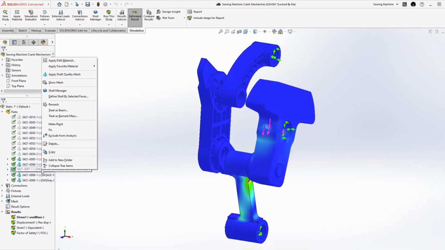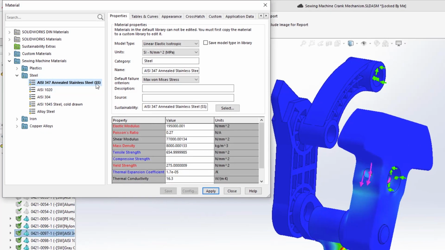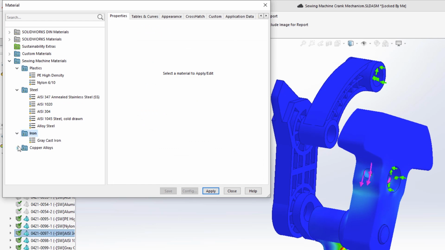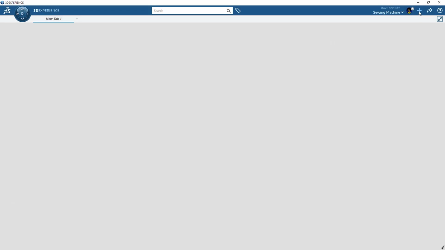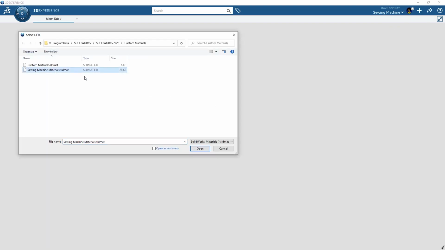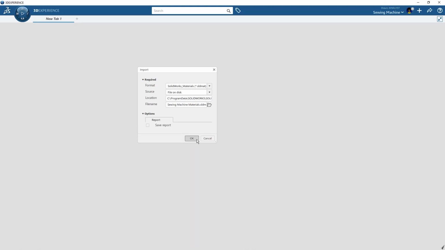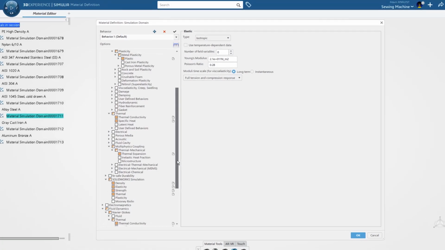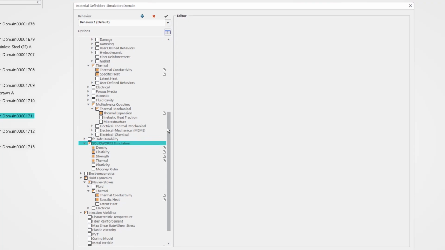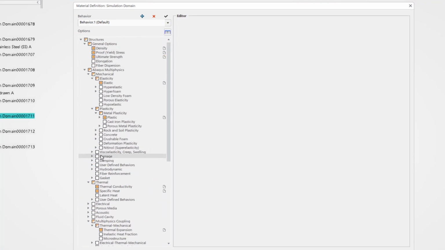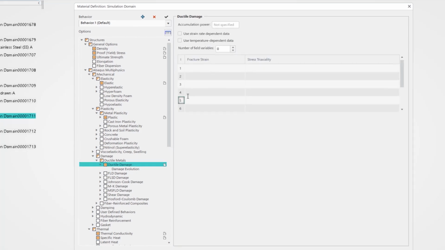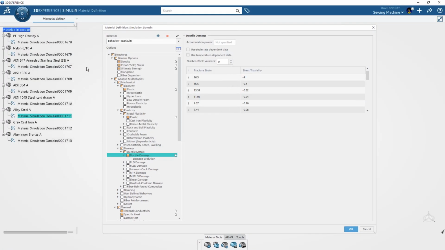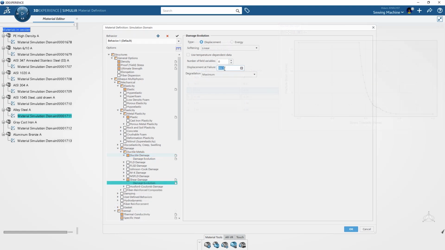Some of the sewing machine components are defined with custom materials, and they need to be created in 3D Experience. To automate this task, Adam imports his custom SolidWorks material library. This eliminates the need for the time-consuming and error-prone task of creating materials manually. In these new material objects, the SolidWorks simulation material properties are maintained and converted to Abaqus multiphysics properties. These are leveraged to solve for additional real-world phenomena. For the case of the needle break, Adam only needs to add damage properties.